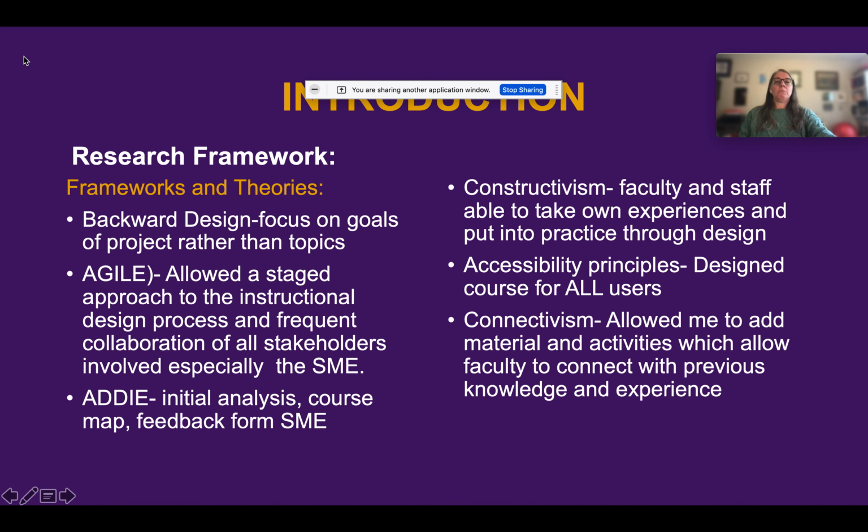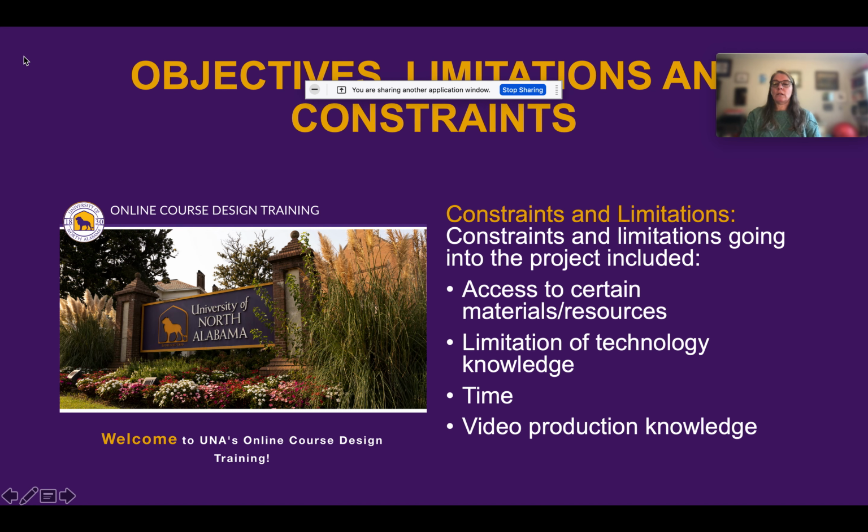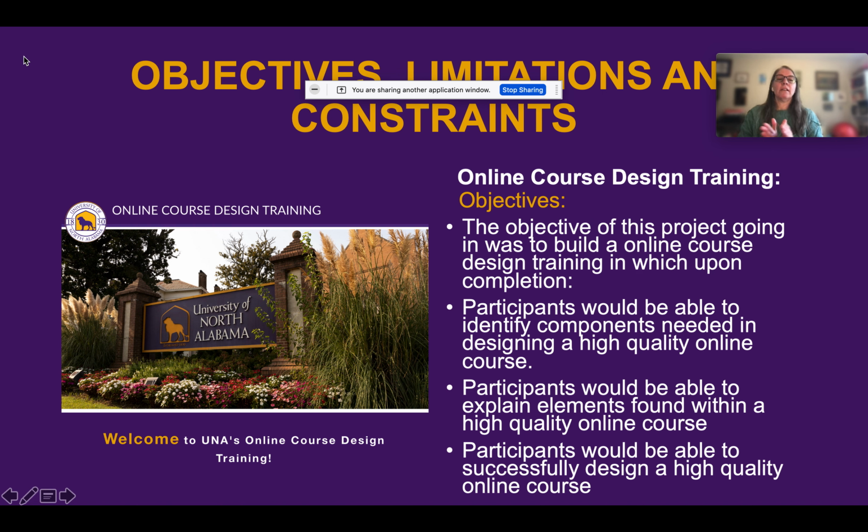The goal and objective I knew going into this project included building an online course design training. Upon completion, they will be able to identify components in designing a high quality online course. They'll be able to explain the elements found within a high quality online course, and they also will be able to successfully design a high quality online course themselves.